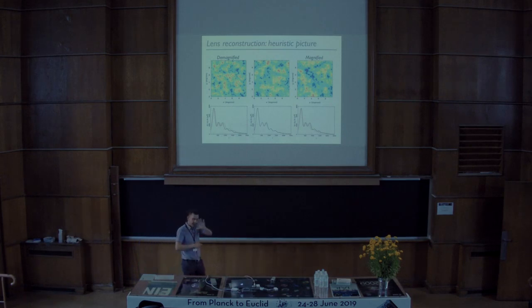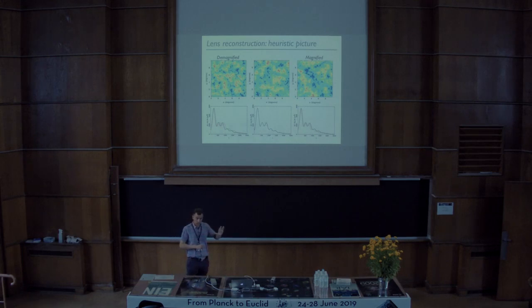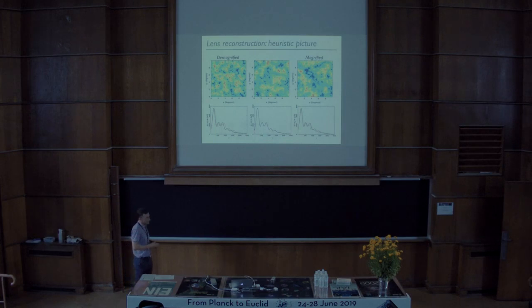So basically, by making these little power spectrum measurements in different patches of the sky, and comparing to the mean over the sky, you can figure out what the convergence in each field is doing. And in fact, you can go beyond that. You can also use the shear information, which introduces anisotropies in the locally measured power spectrum. And we can combine both of those together to reconstruct the lensing effects.